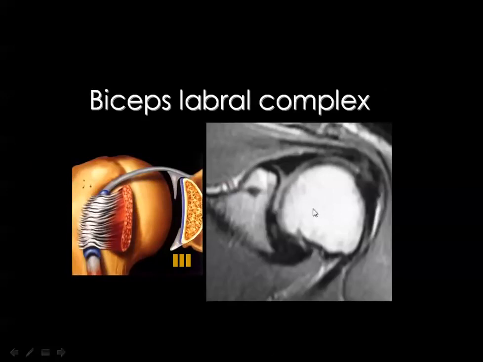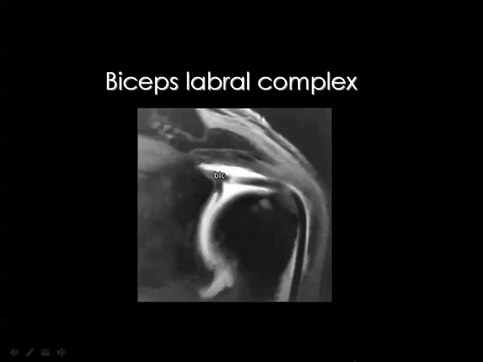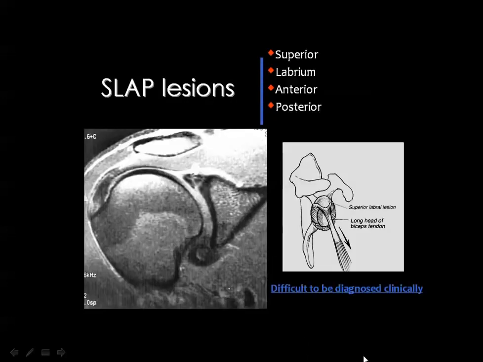And this is the sulcus, this is the superior labrum, and this is the sulcus which is passing below or at the base of the superior labrum. Then it is important to differentiate labral tears from this normal sulcus, as I will mention. And as I have mentioned in the anatomic section, whenever you want to see the whole course of the tendon of the long head of the biceps, you should inject contrast media and do MR arthrogram. Then in the coronal images, you'll see the tendon of the long head of the biceps crossing over the head of the humerus to insert at the base of the superior labrum.